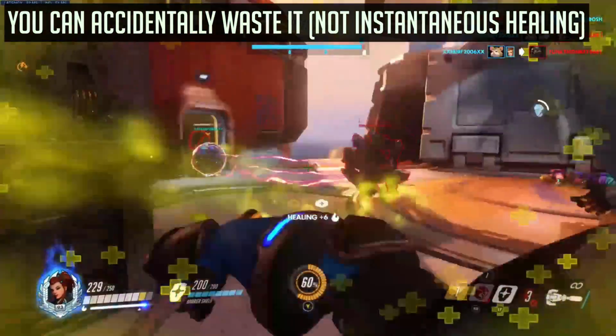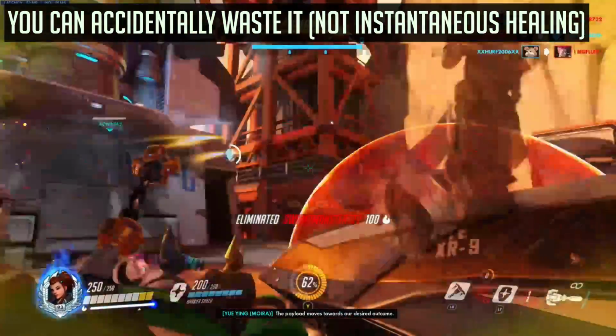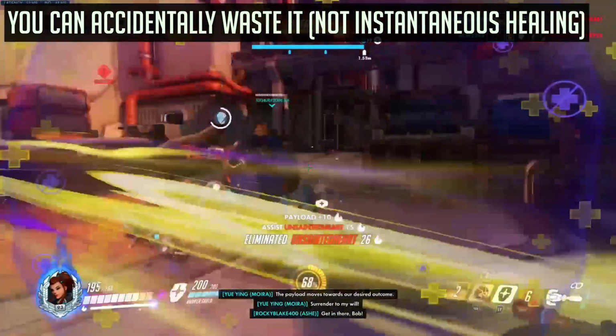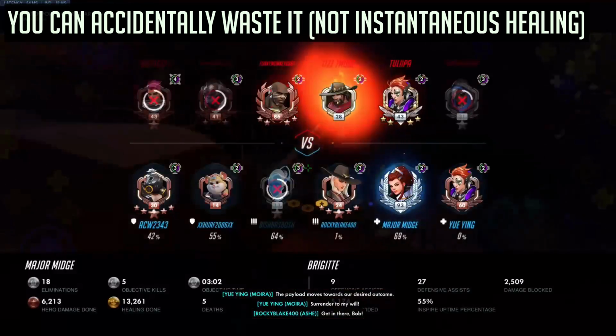I'd also like to mention that the somewhat slow projectile speed of Repair Pack may cause you to waste Repair Pack just as soon as your teammate dies. In order to mitigate this, if your teammate is about to blatantly feed into the enemy team, do not Repair Pack them, especially in the higher ranks.